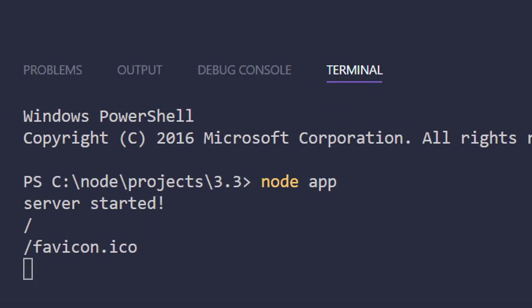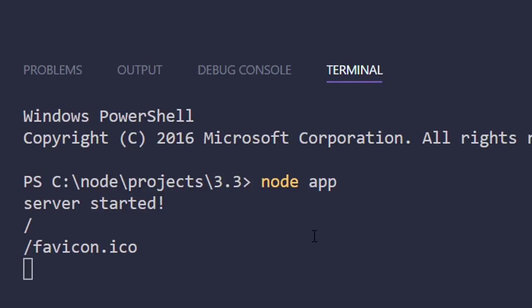You'll see that two things were outputted. The URL we requested and another request for a file called favicon. You may or may not get this depending on your browser and system. Basically, browsers will automatically make a request for this file regardless if you specify it in your request or not. You can safely ignore it as it's not really important to us at this moment.